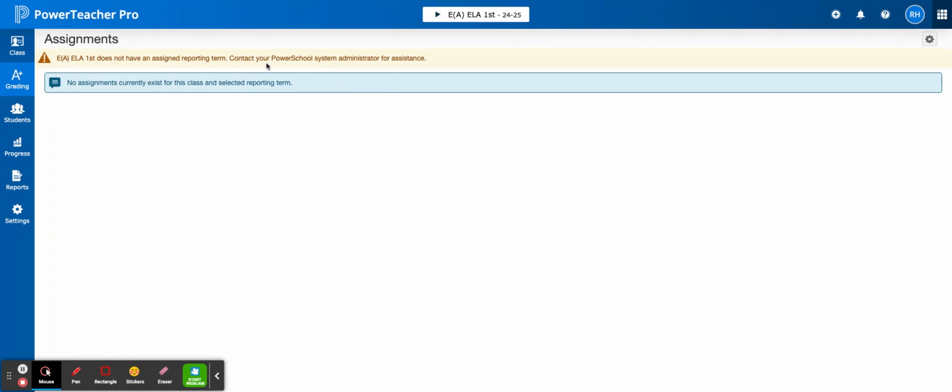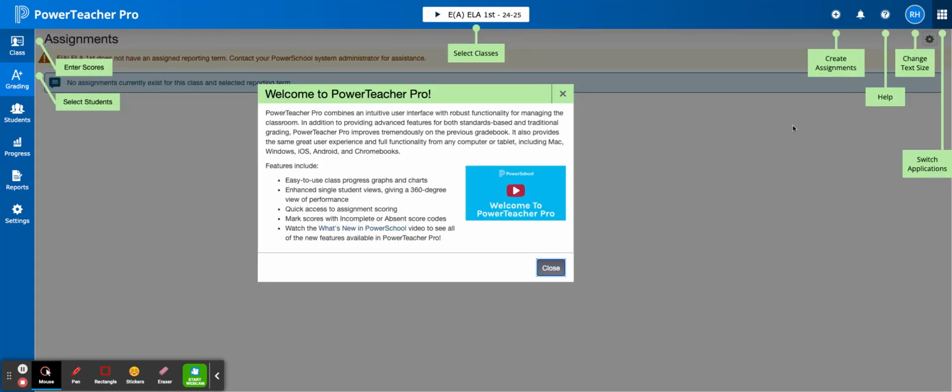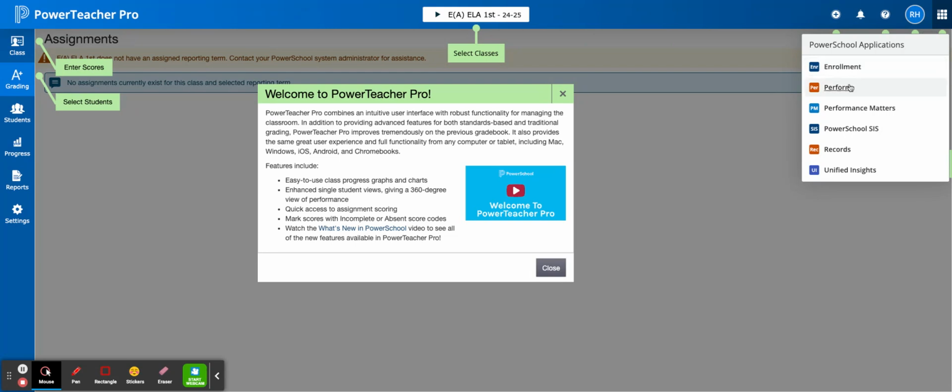So let's look at some of the navigation features. If we go over here to the little help menu and click on getting started, it gives us a nice little pop-up to show us where everything's located. We're going to start over on the right and work our way left. Over on the right, this little box, we refer to it as the waffle. This is where you can go to the app switcher. If you click on this, you can see different applications that you have access to.